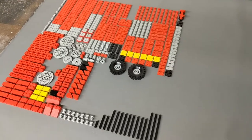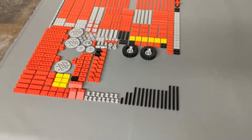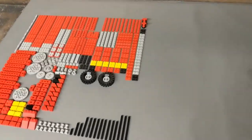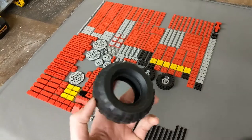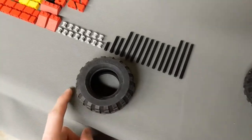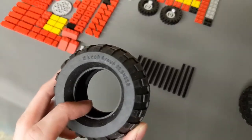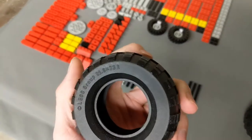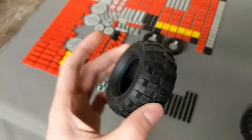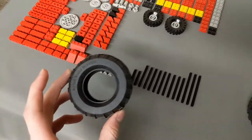Those specific pieces I do not have in my collection, and I kind of knew that going into the project. Even though I was pretty sure I could find the rest, I knew I didn't have those two large tires. I do have something comparable that's more modern — so this is a modern Technic tire. On Rebrickable they do have an image of the actual tire, and in that picture it shows that it's about 10 by 10 studs. I'm not sure about the lettering on the side specifically; I know it's in reference to the diameter and the thickness of the tread.